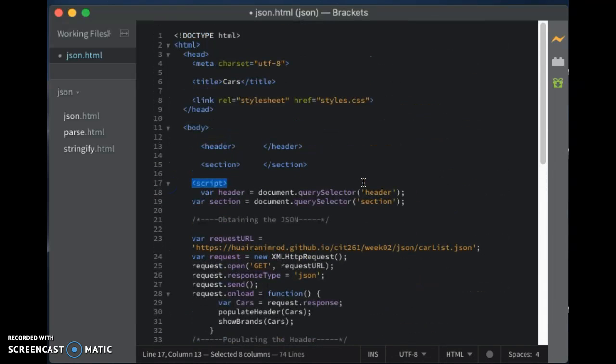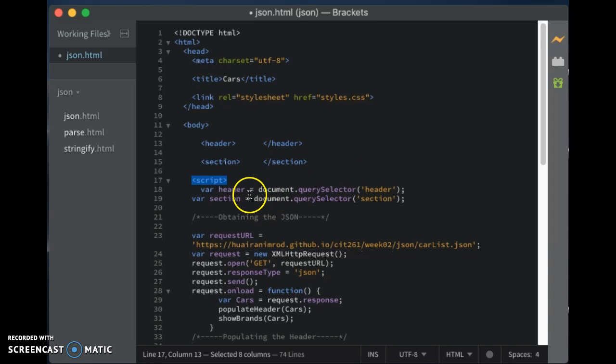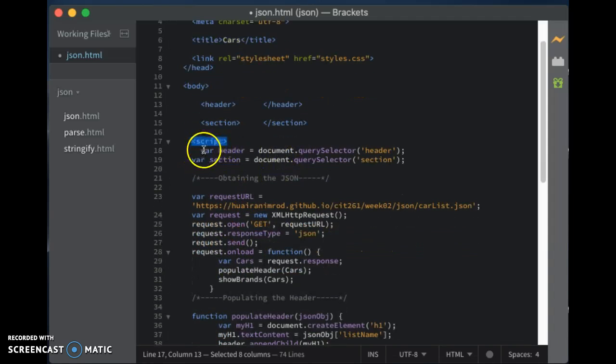Okay, let's start. This is my declaration. It's a simple declaration, and I'm saying that I'm going to use the header and I'm going to use the section to show my JSON.